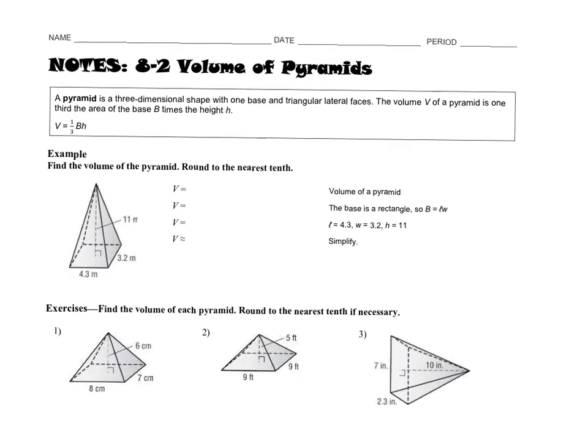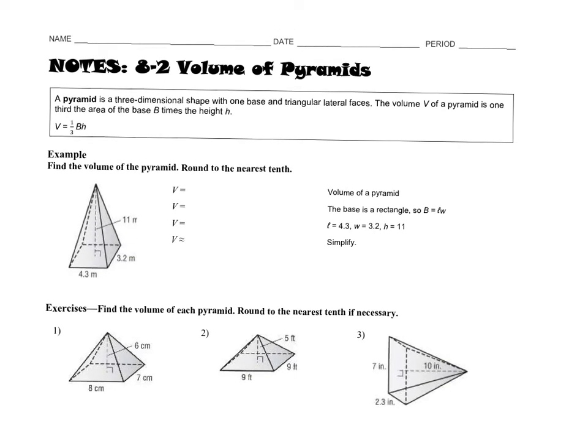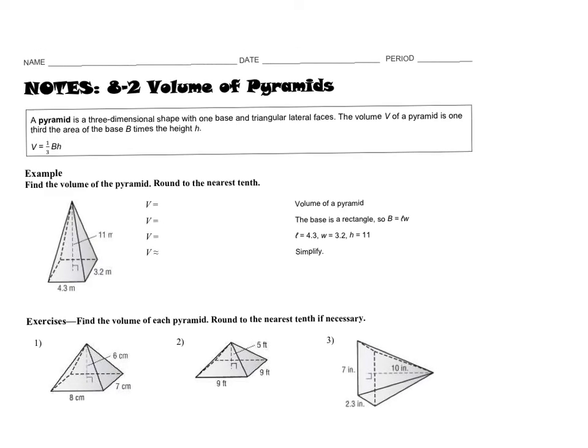Okay, so the last few days we've been talking about the volume of prisms. So we've talked about a rectangular prism, and we said its volume equals big B times height, but we subbed in our area of a base formula, which is base times height, and you have always known it as length times width. So we're going to be length times width times height there, okay?